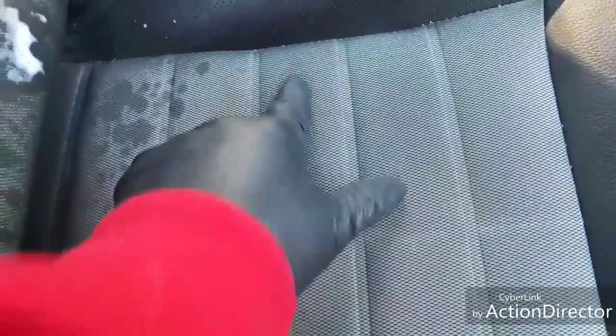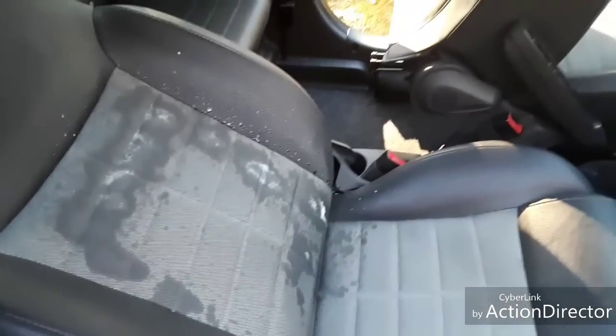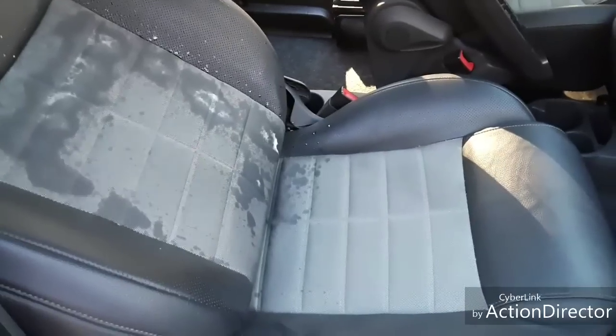And before I forget, I started spraying the solution. The steam on its own did a very good job. As you can see, there's really no stains in the seat. If you look at the before, there was probably a little one right here, but I think it could come out a lot better. So I'm gonna spray a little bit of solution, agitate, not too much, and then wipe off with a microfiber cloth, and then that's it for it.